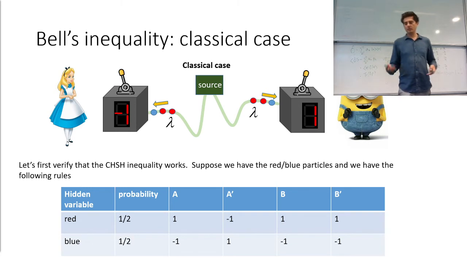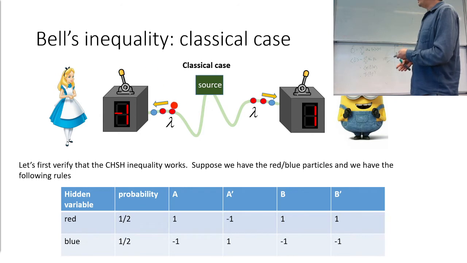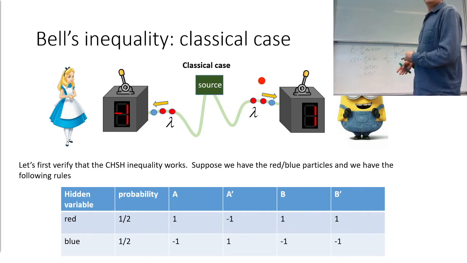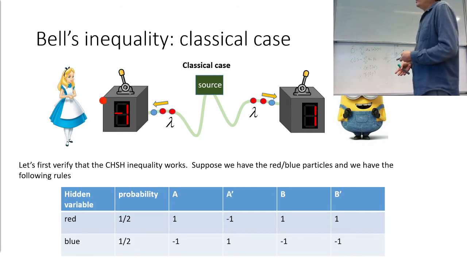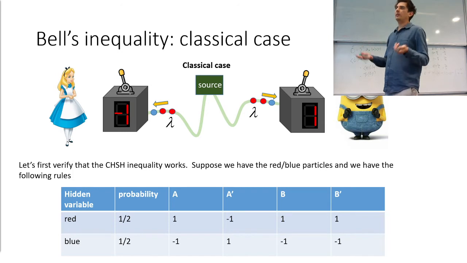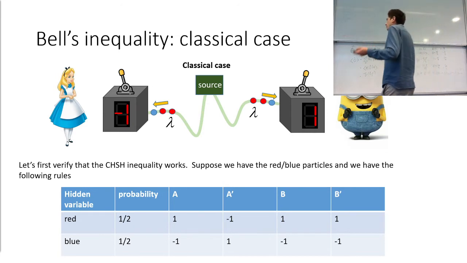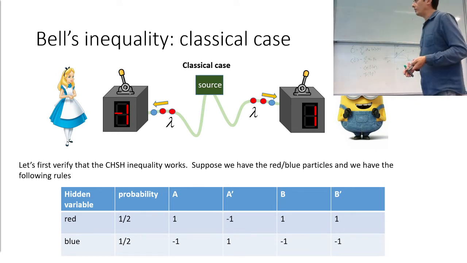And then just according to what probability they occur with, that's determined by, say, these particles that are going in, and also whatever rule this box contains in order to assign plus or minus 1. So it might be a simple formula like, okay, if it's blue, then it's minus 1. If it's red, it's plus 1. It could be as simple as that, or it could be something more complicated than that. But it's an arbitrary rule.